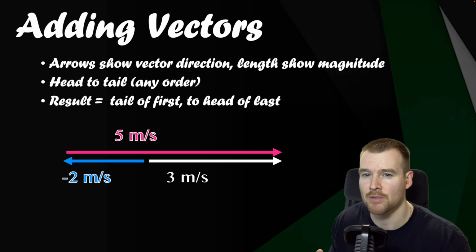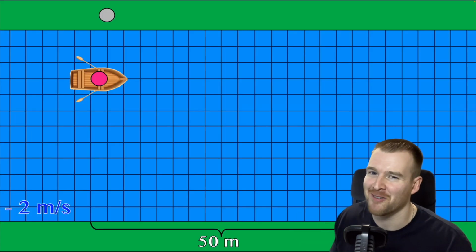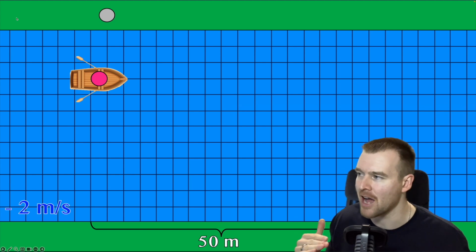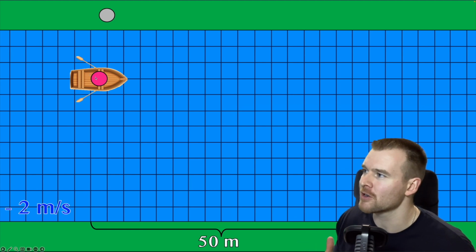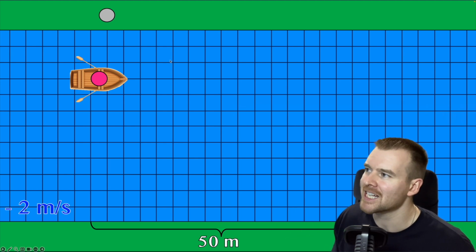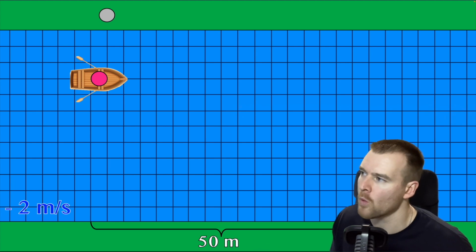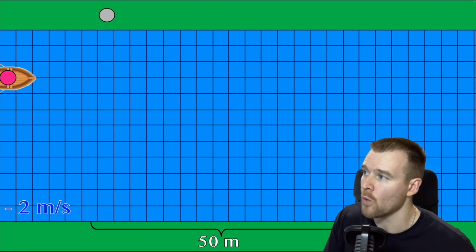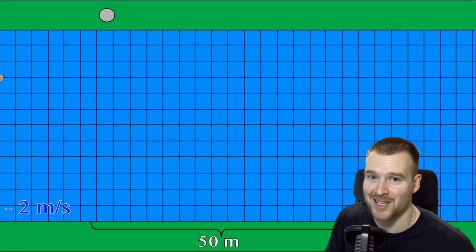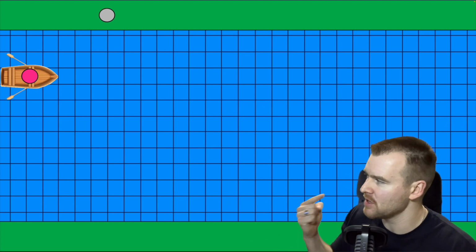For the next examples, we're going to look at things from a different perspective. We're going to look at it from above. So now we're looking down. We can see we have the person in the boat right here, and here's the person stationary on the shore. We don't need the person in the tube anymore because we're going to show the movement of the water with this grid. That's going to show the moving water. Okay, so if the person was just sitting in the boat not paddling, the water would move and push them back in this direction. But remember, they're not stopped. They're going to be moving at 5 meters per second this way.